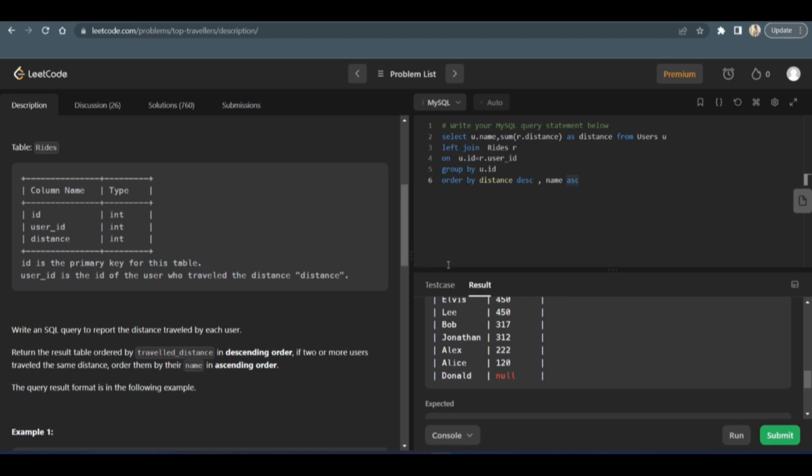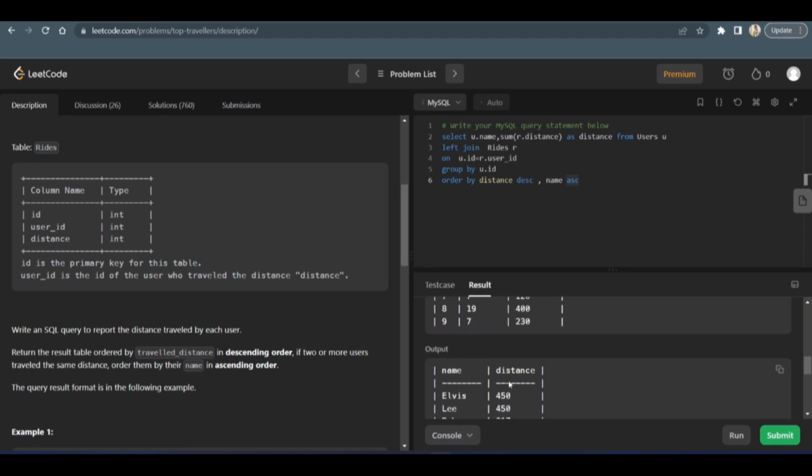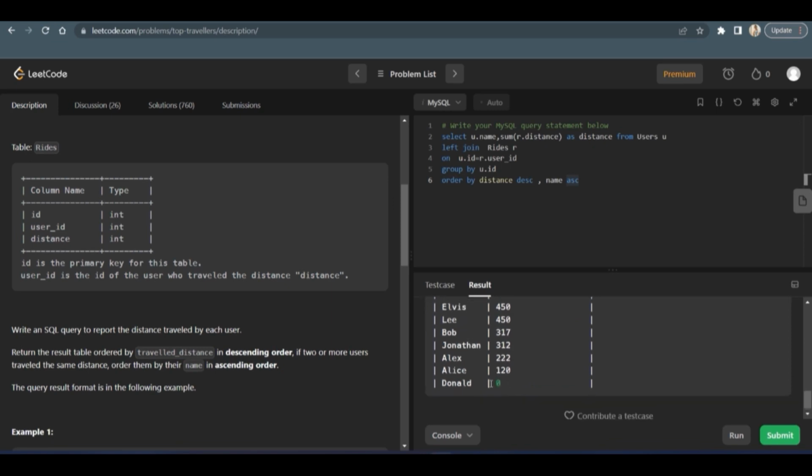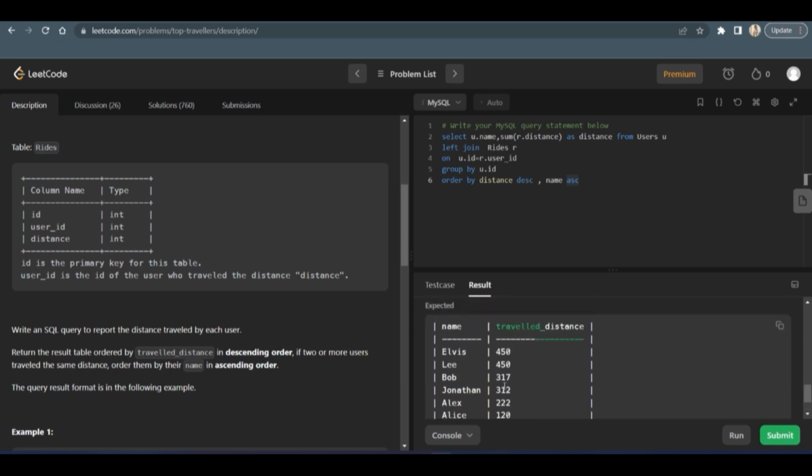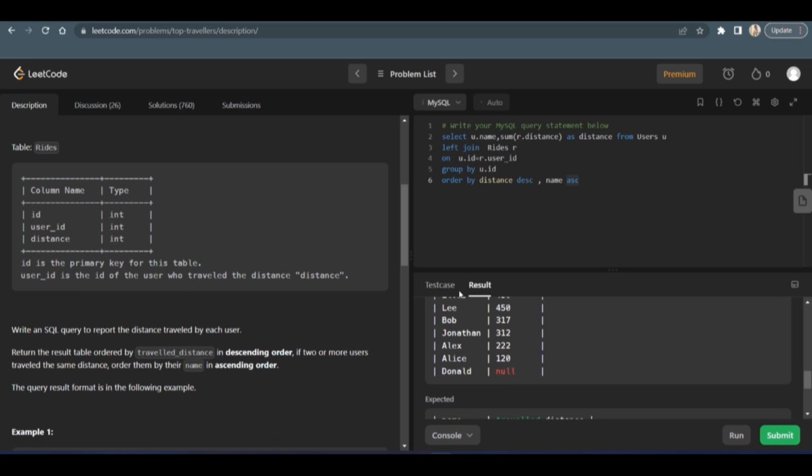If we had used an inner join, the Donald entry would be dropped, but as you can see we need the Donald entry, so left join is the right join we have used.